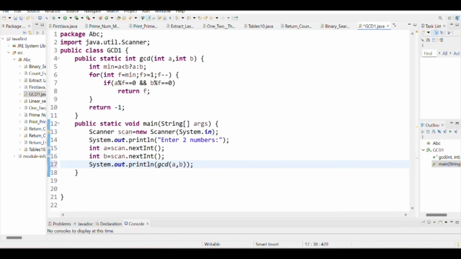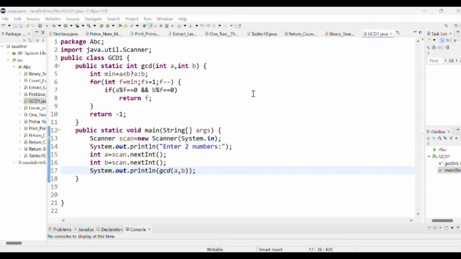Okay. See, after printing, now I will explain this loop, how it will work. See guys, I will explain how this code works. Please observe, then only you will understand. Okay. See, the execution will always start from the main method. So we have to come to this main method, and here I'm taking user input. For that purpose, you have to import Scanner from the Java util package, and I'm asking the user to enter two numbers.